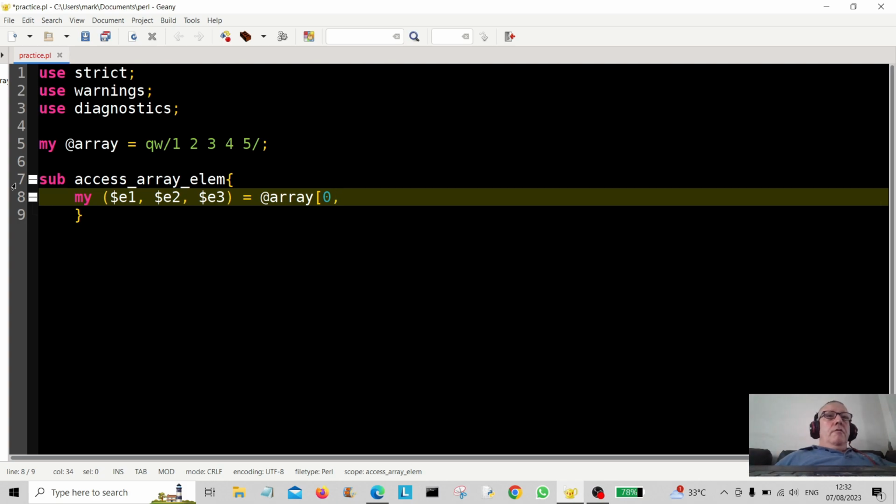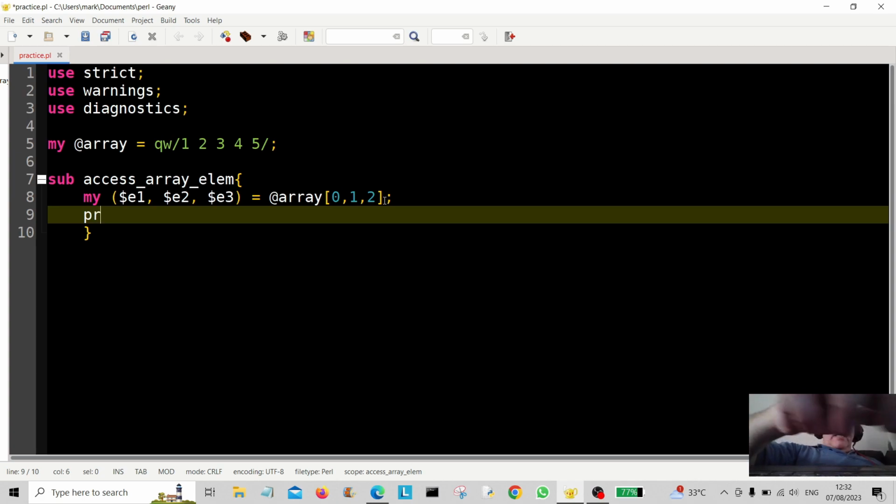So we're going to access the element here, number 1, which is at 0. Number 1 element, which is going to be 1. Sorry, which is going to be 2, and the second element here, which is going to be 3. So it's going to be 0, 1, 2, just there.